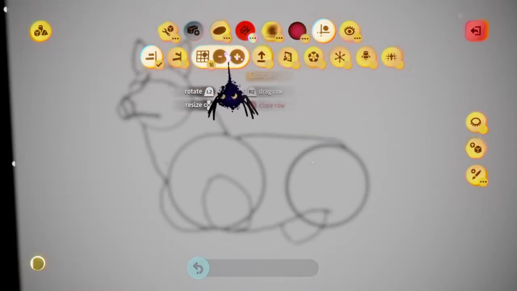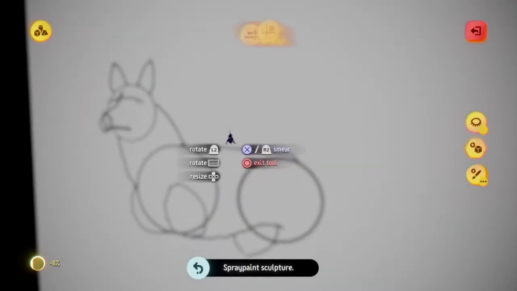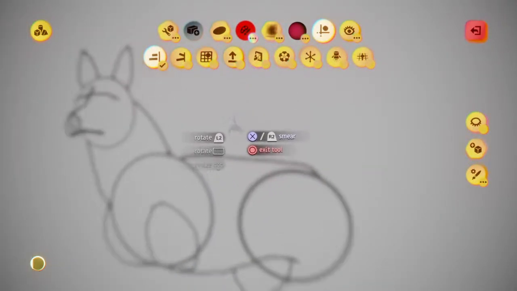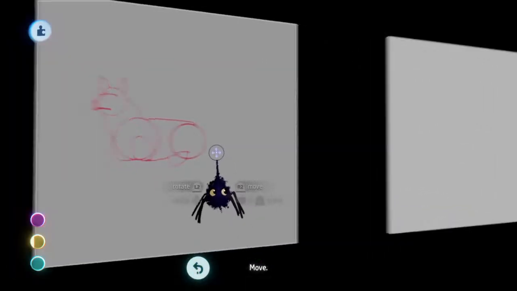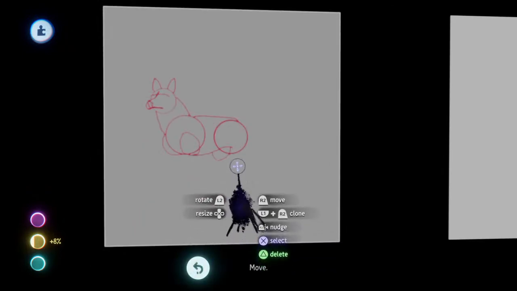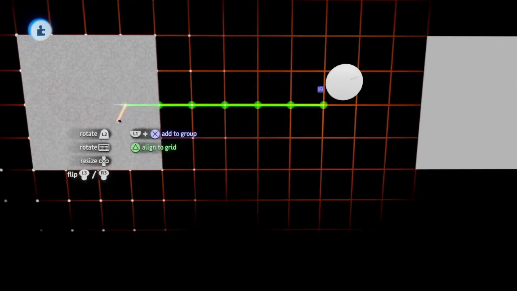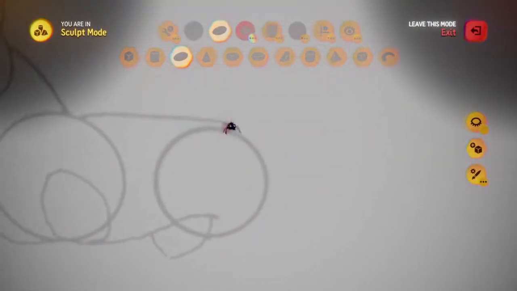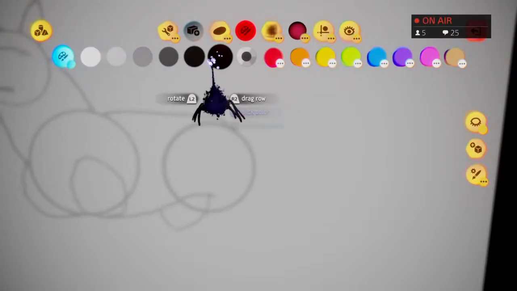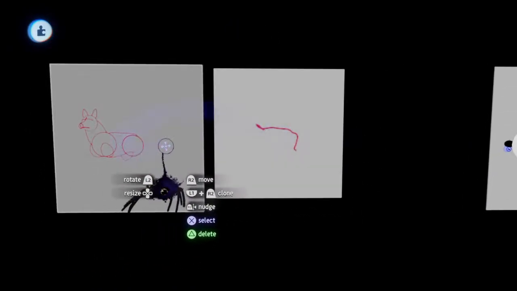Shit, I gotta turn the grid off. That's what's screwing me up. I'll paint on this new sculpture. What the hell? What did I do wrong? Oops. Let's just undo a few things. Okay, what the hell did I do there? Alright, try that again. So I'll take this grid, put it on top of this grid, and then I'll scope in. Let's turn the grid off. I'll scope in, and for color purposes, we'll do black. I hope this is what you're asking. So then when I take it off, I'll be able to trace it, essentially, if that makes sense.